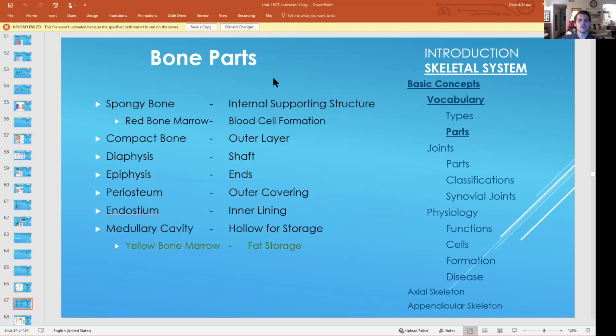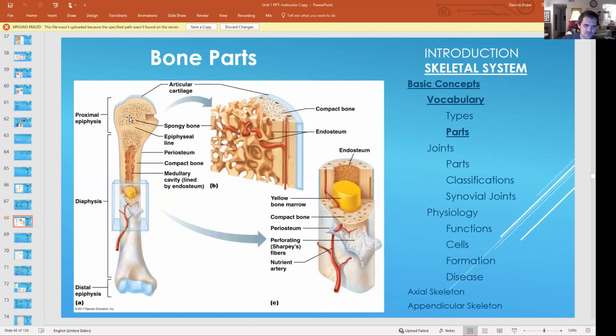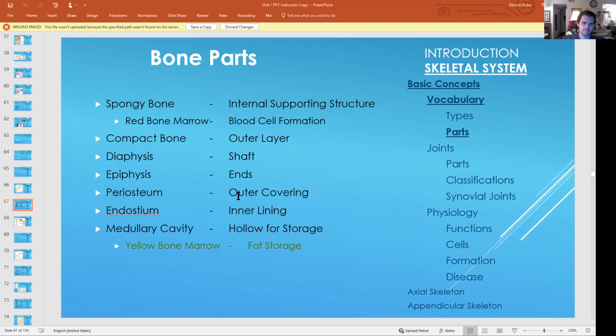Knowing different parts of the bone. You've got this spongy bone in here that's full of holes. It's very airy. So there's going to be lots of blood vessels going through there, because as we learned, in our bone marrow is where we're creating our blood cells. And the yellow bone marrow specifically is fat storage, as a matter of fact. But we've also got red bone marrow.